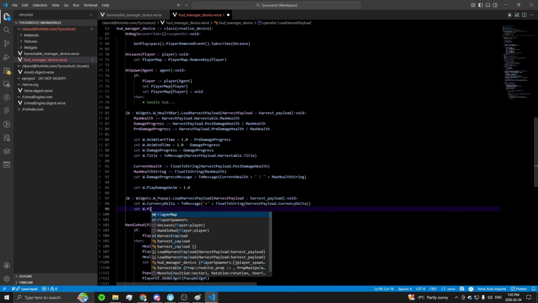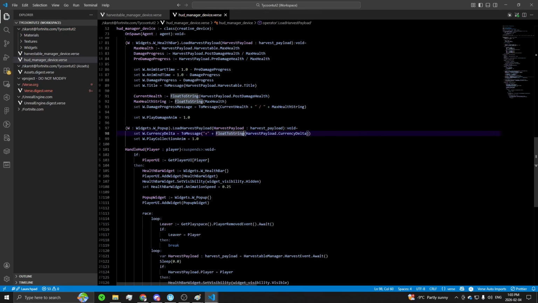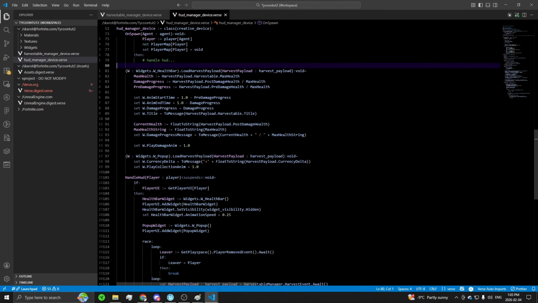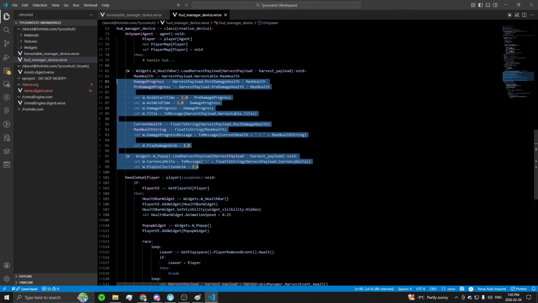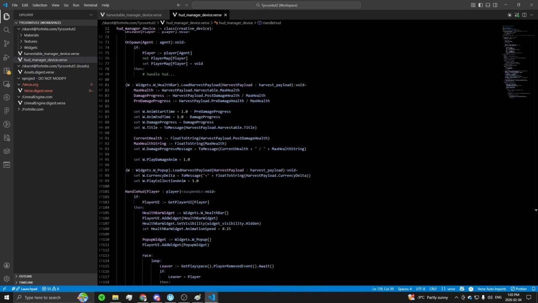Set w.play collection animation as well. So we want to play our animation after setting up the fields that are necessary. These will save us from having to write all this setup jargon in our handler. That'll just make things a little tidier, and we can actually see what's happening.